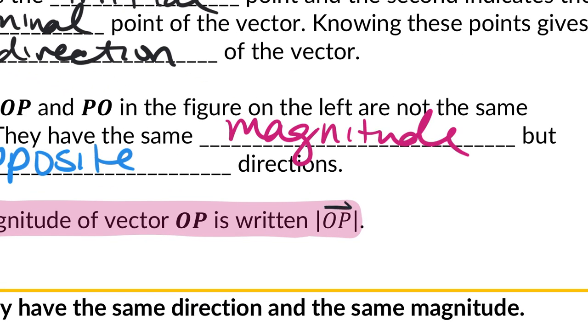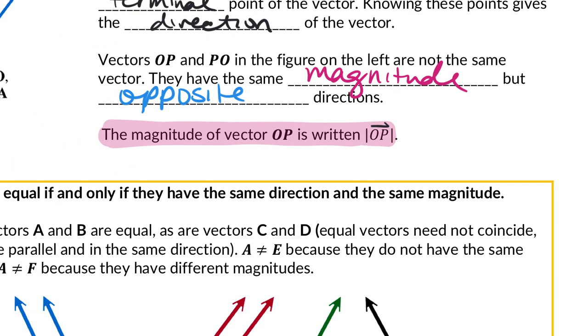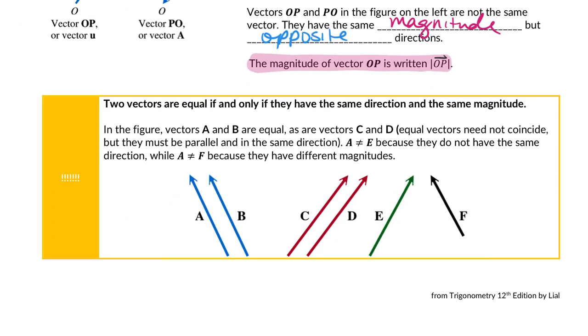Two vectors are equal if and only if they have the same direction and the same magnitude. If you see the ones down here, we have a whole bunch of examples. A and B are equal because they're the same length, magnitude, and they go the same direction. C and D are also equal to each other because they go the same direction and they're the same length, or the same magnitude. But if we were comparing C to E, do those go the same direction? Are you sure? One looks steeper than the other, right? So do they go the same direction? So they're not equal vectors.